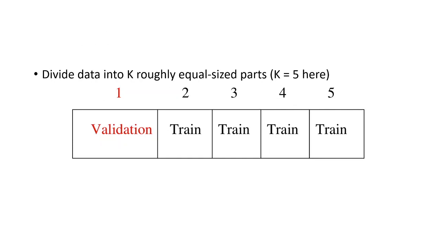So this is how it looks. Let's say k is equal to 5 here. So you divide your data into 5. The first step is you use the first group as the validation, and the remaining is used as the training data set in combination. So you're going to use parts 2, 3, 4, and 5 to fit the model. And you try to predict the response variable for this validation data set. From here, you compare the actual value and the predicted value to get the MSE for the first part. And then you're going to repeat for the second part until the last.